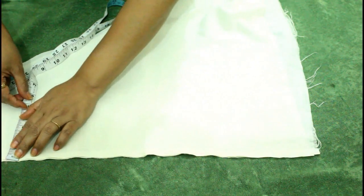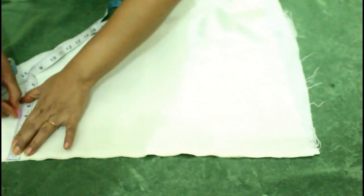And I'm going to take 5-inch long fabric, because 2 inch will be the length of my belt, and when I will fold this in half, 1 inch will go for the seam allowance. So I'm going to take 5-inch long.